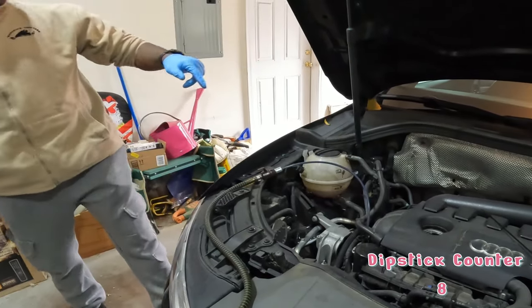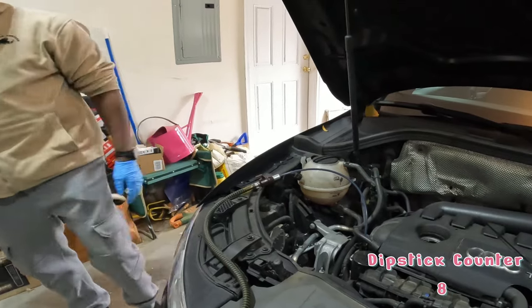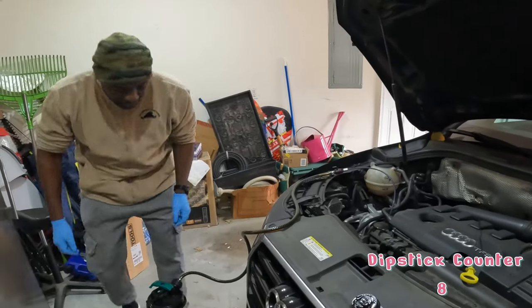But you do want to run the car a few minutes before, just to warm it up. Warm it up, yeah. And you can see it starting to.